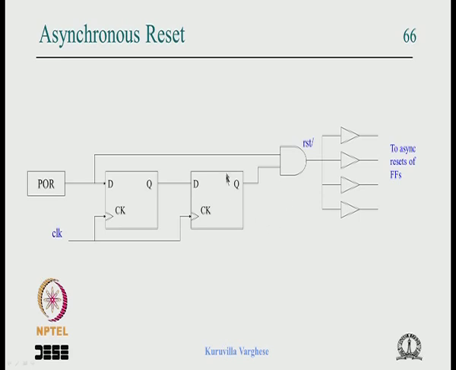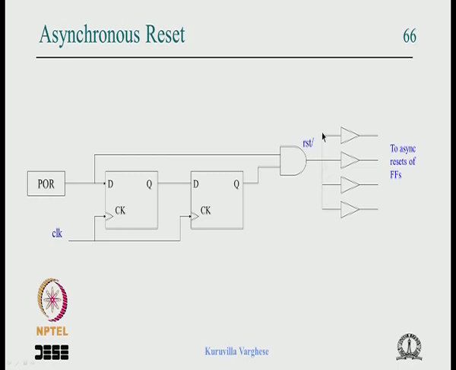So this is the circuit for active low reset, and naturally in a chip there are a lot of flip flops to be reset. So it's not a good idea that one wire drives everything; you need to buffer it properly because the fan out is limited. Suppose the fan out of a gate is say 50, then if there are 1000 flip flops you need 20 buffers, and now you have to balance it out.